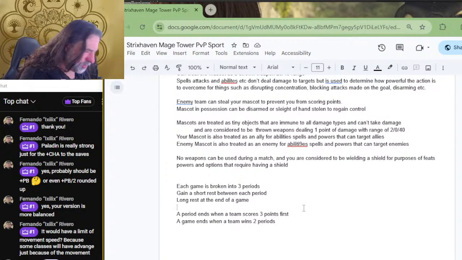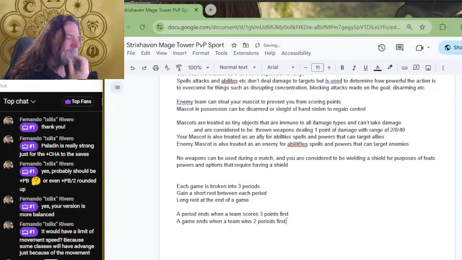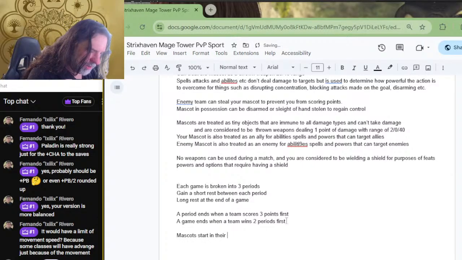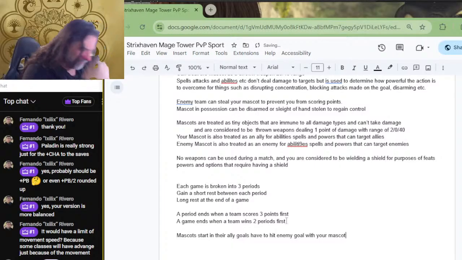A period ends when a team scores 3 points first. The game ends when a team wins 2 periods first. Mascots start in their ally goals. Have to hit the enemy goal with your mascot.